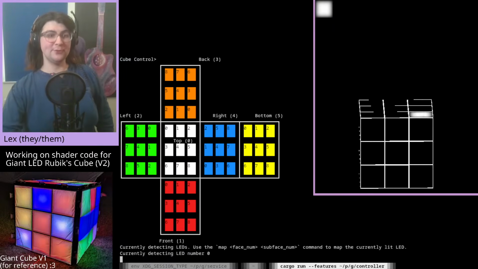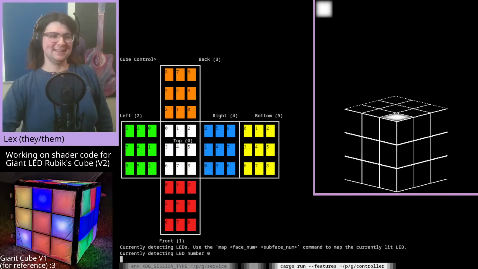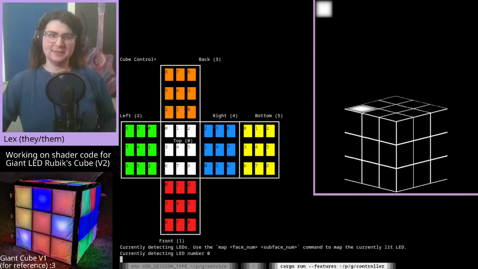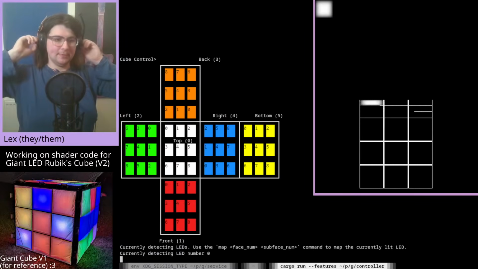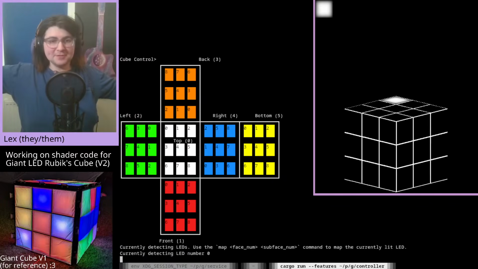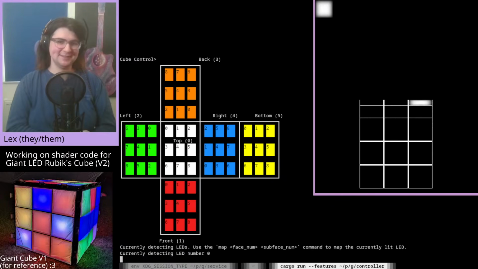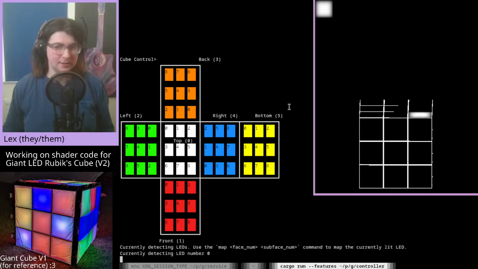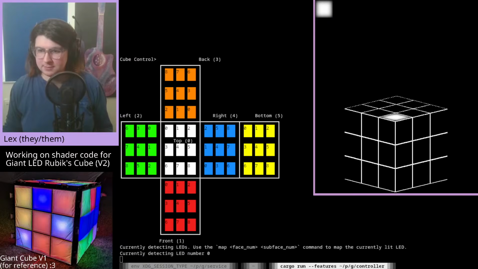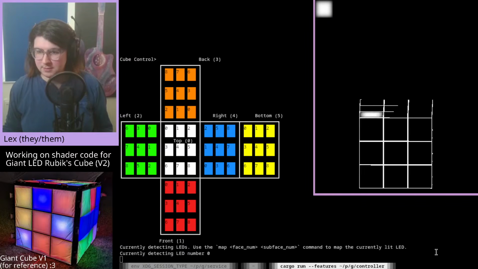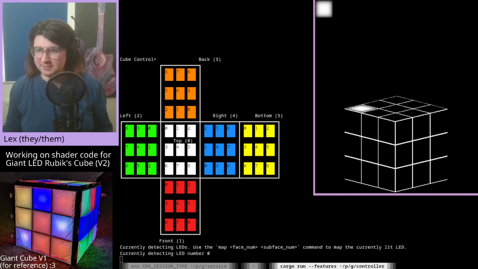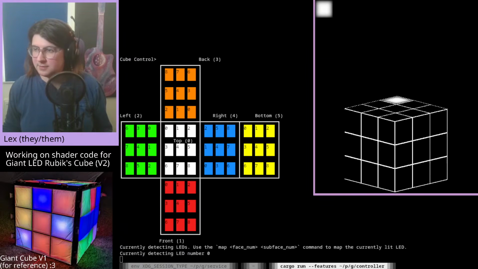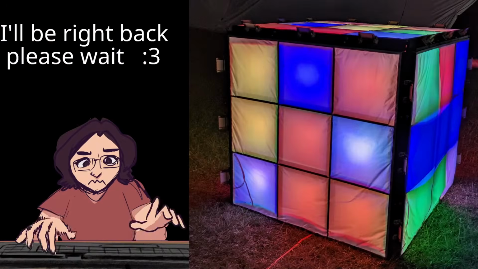Then I'll know which face of the cube I'm looking at, and that should enable me to actually map out this cube and get it working properly. And then I'll be a step closer to being able to actually do some nice animations on this cube. For now, though, I am going to quickly take a break. I have a button for this. I have a button for taking a break. Here it is. I'll be back in a minute.